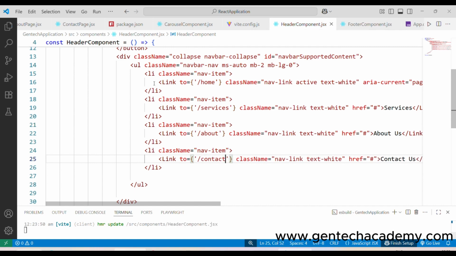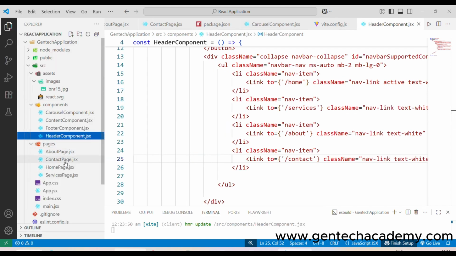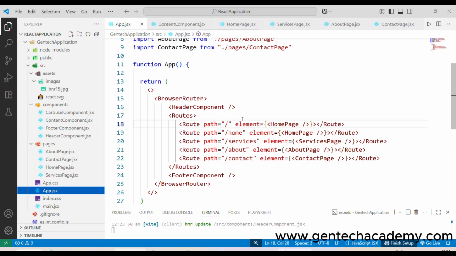Save this one and compare this navigation with app.jsx. Whether the navigation we have provided in app.jsx, whether both are matching. So in app.jsx, what are the paths we have provided? Slash home, services, about, contact. In the header component also, yes, we can close everything.